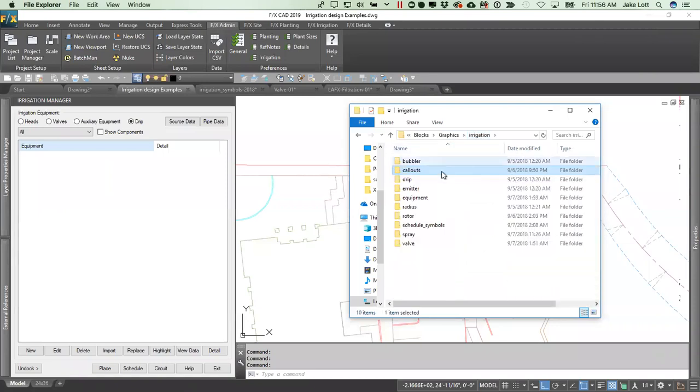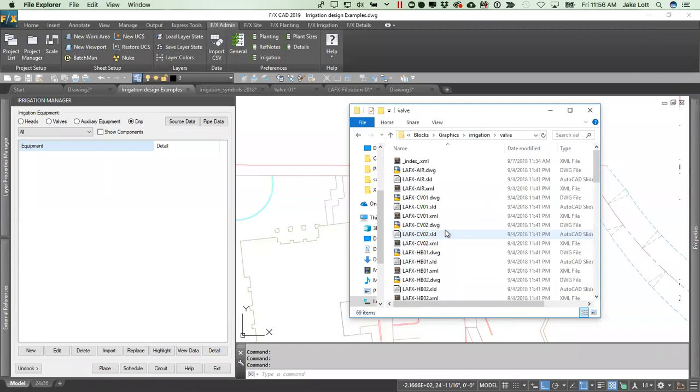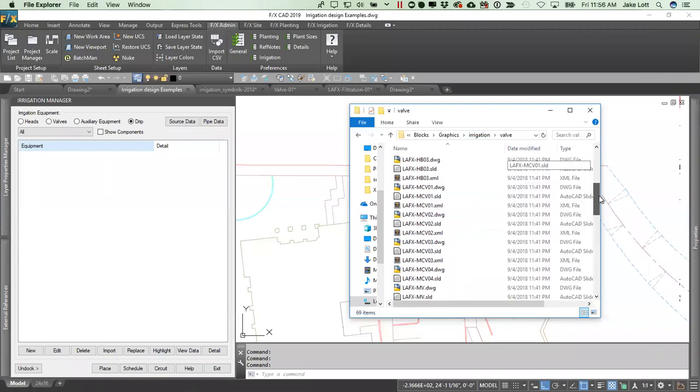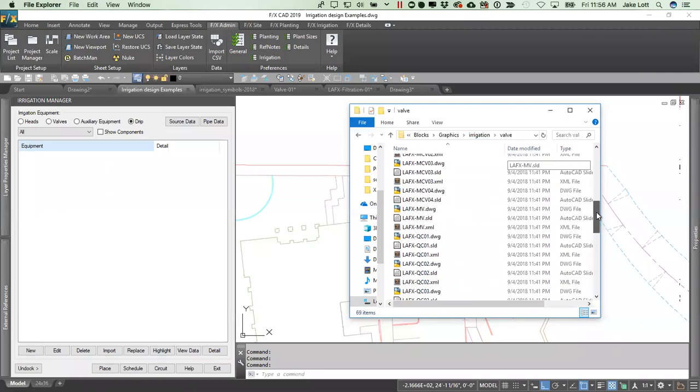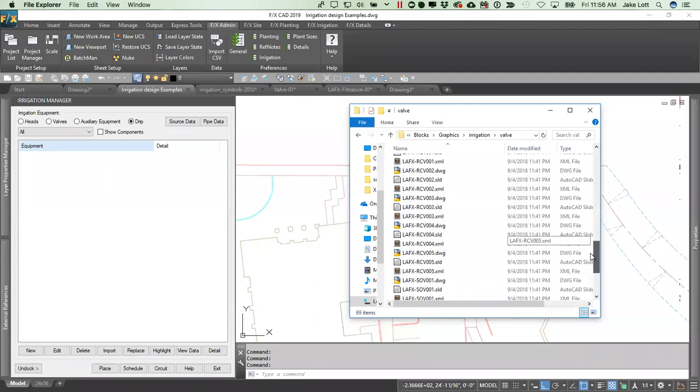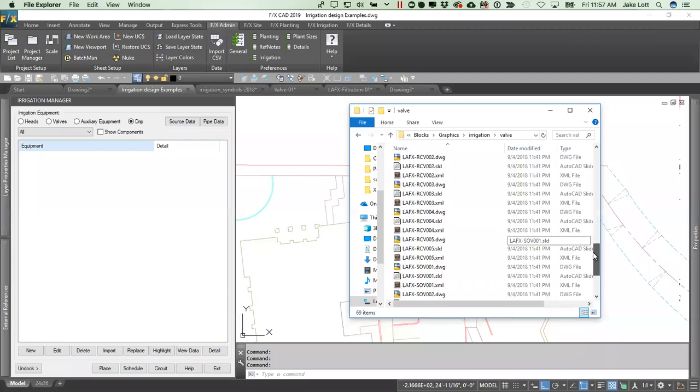But we want to go into valves first. So you're going to see all kinds of different valves. We got our check valves, and we got our air relief valves, and our hose bibs, our manual control valves, our master valves, our quick couplers, and then we get into our RCVs. So there is a structure and there is a method to the madness, and as Jared and I were discussing it, there's definitely room for improving our standard in how we actually start looking at this, and it's definitely something that I think we're going to be looking into.